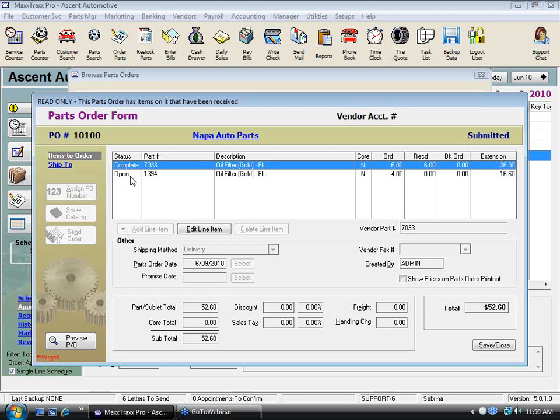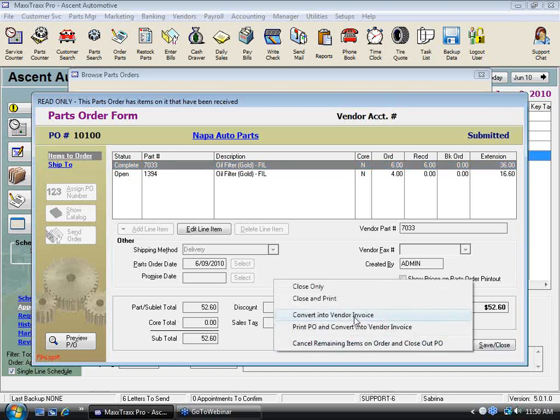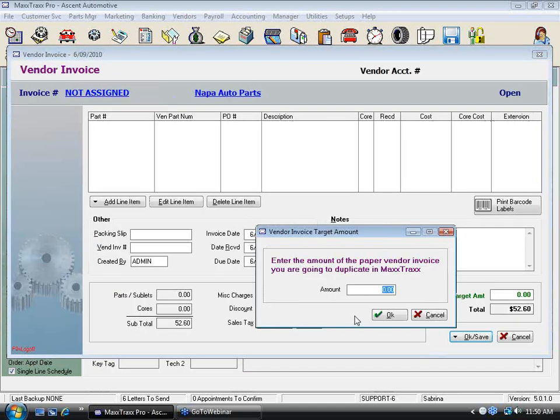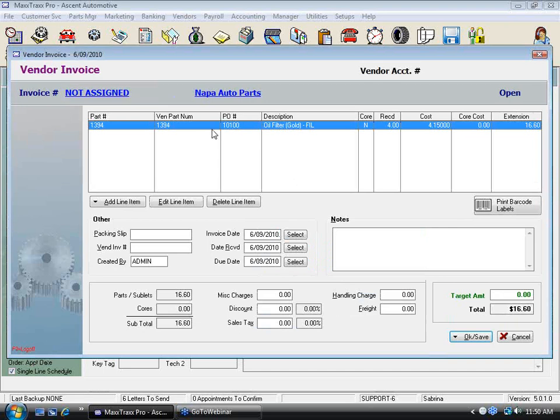Especially for you, Jackie, because this is really important with stock orders because this happens a lot. We get a lot of calls on this saying, what do we do with this? Or I deleted it. Why is this PO still there if I converted half of it? How did that happen? So we just click here and convert the rest of it. We convert it back over to a vendor invoice. So now it is on here by itself. Okay? So that's how it works. It's kind of a 2-step process.